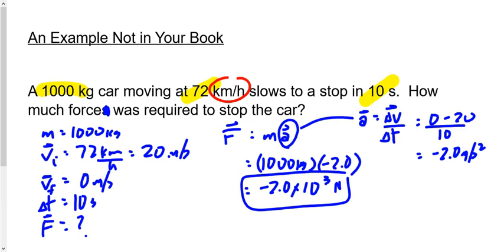Should it be a negative value? If I'm moving in the positive direction, how do I slow down? Apply a? Alexis, if I'm moving in the positive direction, how do I slow down? I apply a brake, but the force needs to be negative, right? If I'm moving positive, the force needs to be negative to slow me down. And remember one more thing here before we wrap it up. The acceleration is proportional to the force, which means if the acceleration is to the left, then the force must be to the left. Good? That is it.